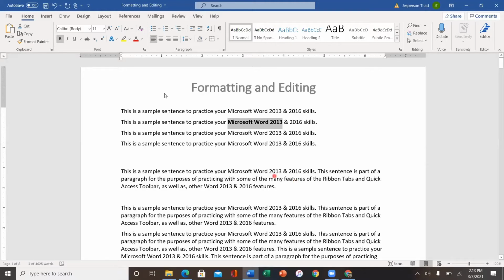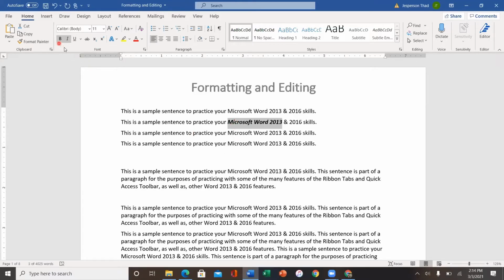And just for fun, let's take a little look at some of our little features that we have in the font group. So most everybody knows what bold is. You hover over it, it's going to tell you. Not only that, it tells you the keyboard shortcut. That's pretty cool. The next one's italic. So if I click on that, we can see it kind of leans it to the right.